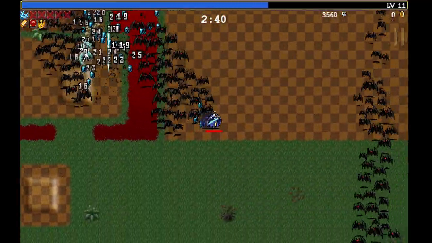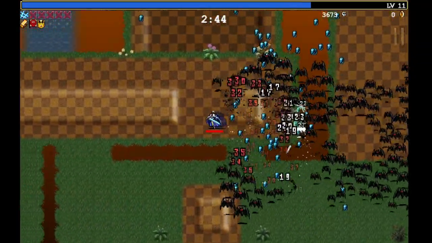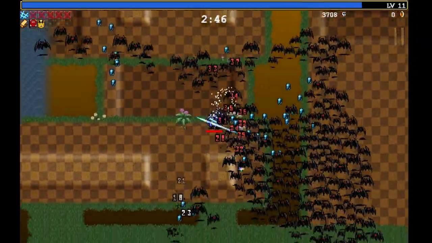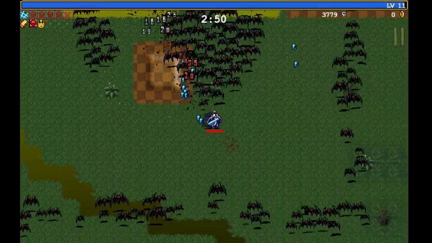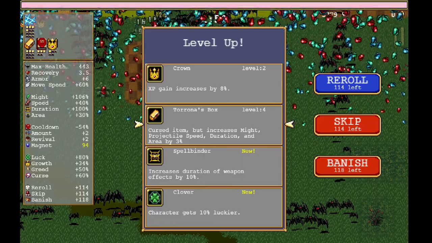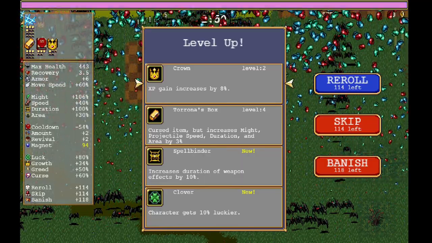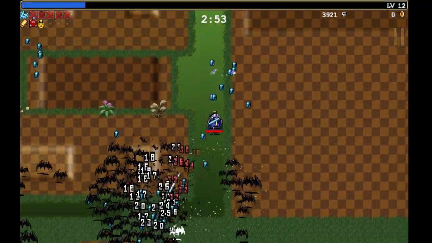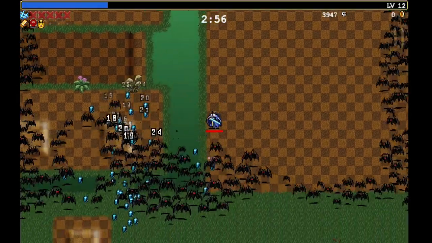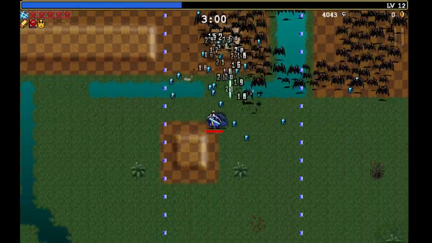Gotta say, I'm really digging the music. That is something that I just can't seem to get enough of with this game, is that just about every piece of music is fantastic. Alright, duration... probably also not super relevant. Yeah, I guess just Tirana's box. Take the thing that scales everything up to like 30% before making your run much harder.